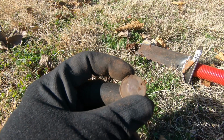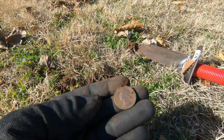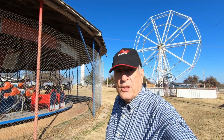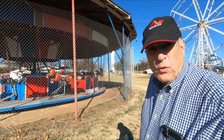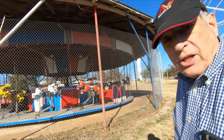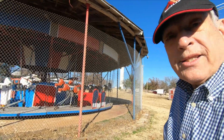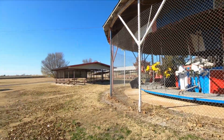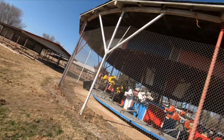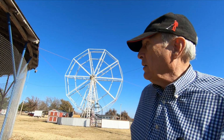Well, it was reading a 30, and I can't make out the date. It's really worn. It's an older quarter, so that's pretty cool. You know what's so neat is you come over here and you try to look for the grass that's sort of worn, where the line might start on these rides, and also if they have concessions, or you can see where it looks pretty worn right in here, and you can go over there, and sometimes you can find coins where the worn area is. So we're just trying to find some coins, and so far we've been pretty lucky.